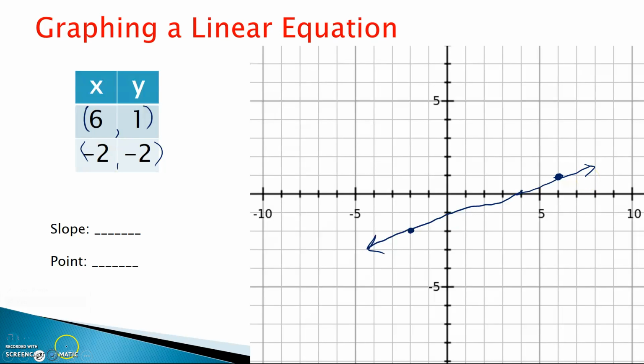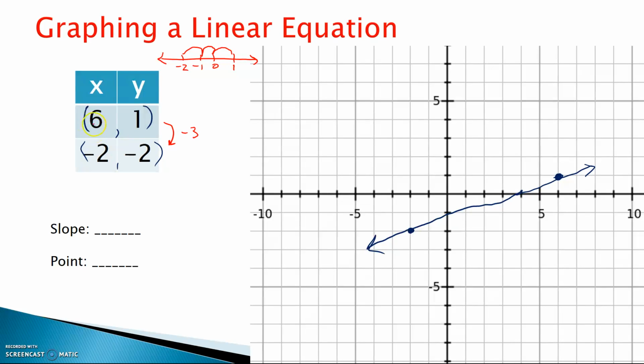Well, let's go ahead and calculate that by finding the change in the y over the change in the x. So how much is this changing by? How much are my y's changing by? Well, how do I go from a 1 to a -2? If I look on the number line, this one's a tricky one that confuses people. Here's 1. Here's -1. Here's -2. How the heck do I get there? Well, this is going to go -1, -2, -3. So the y's are changing by a difference here, -3. So they're going down -3.